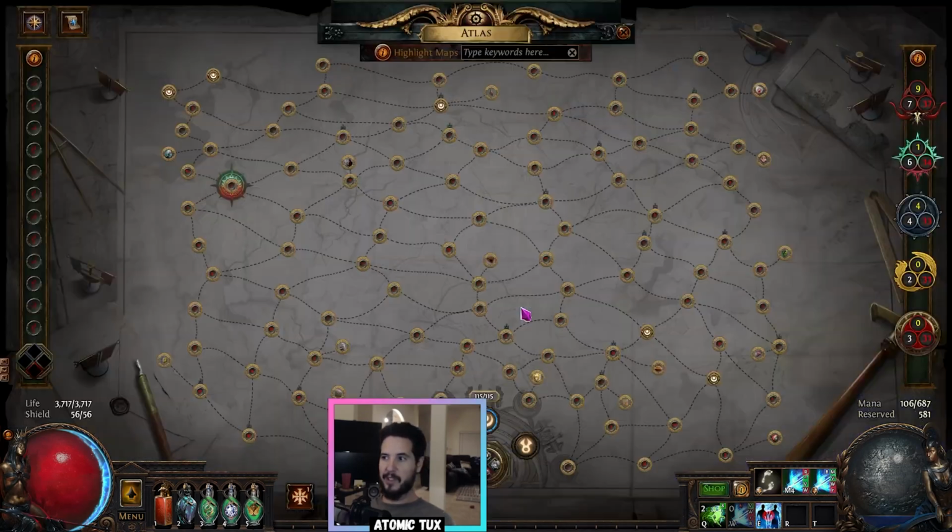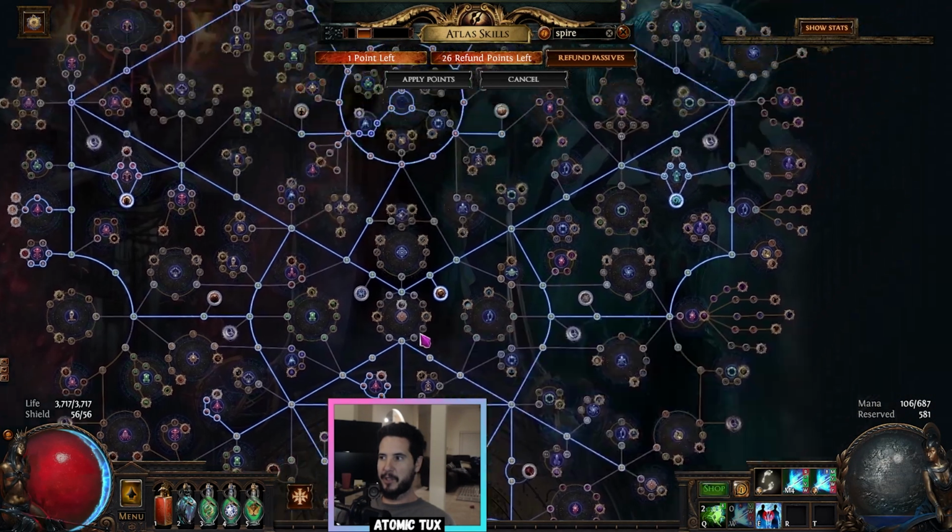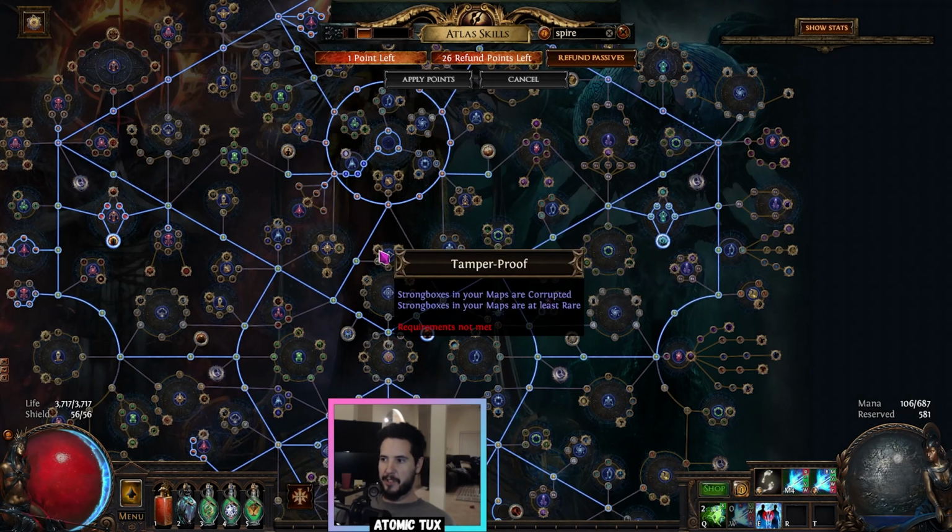The other option is you can allocate the proper node on the tree. Unfortunately, it's just 2 points. It's strongboxes in your map are corrupted, strongboxes in your map are at least rare. Take both of these and you'll have them done in no time.